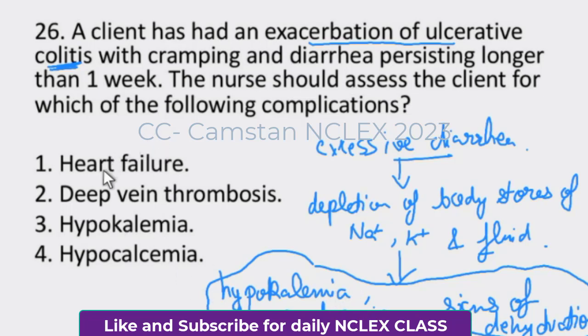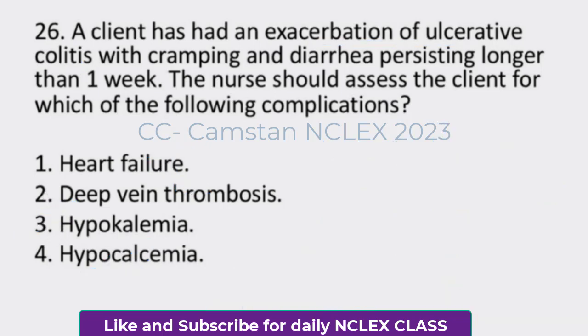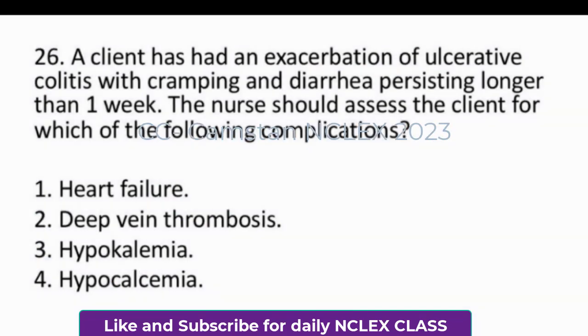Let's read the options. Heart failure, no, it has nothing to do with this. Deep vein thrombosis, no, it is also not related. Hypokalemia, yes, it is a right option. Hypocalcemia, no, calcium has no relation with ulcerative colitis. Right. So the correct option is the third one, that is hypokalemia. Right. Moving on to the next one.